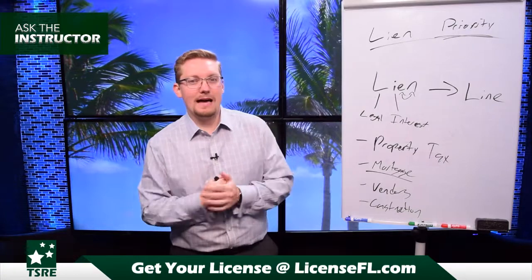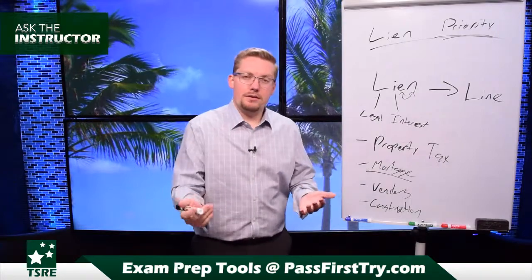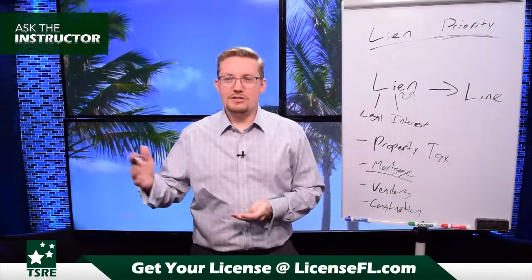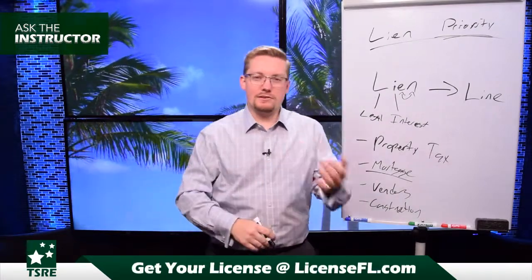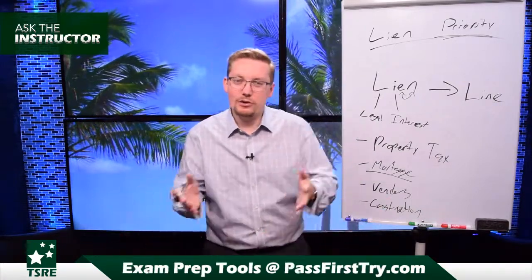Now we're going to talk about the special types of liens that actually do have that VIP, whether you want to call it fast pass or whatever it is, privilege to be able to cut the line. But other than that, liens are waiting in line. And what ultimately determines the priority for most liens, we're going to talk about some specifically that have a different set of rules to them, but for most liens, it's whoever is in line first. You get in line first, you're waiting for something to be released, a movie to come out, or you're waiting for some Black Friday deal and you're camped out outside of a store or whatever the case may be, you're waiting in line, and whoever's in line first is the first to get satisfied. And that's how liens typically work.